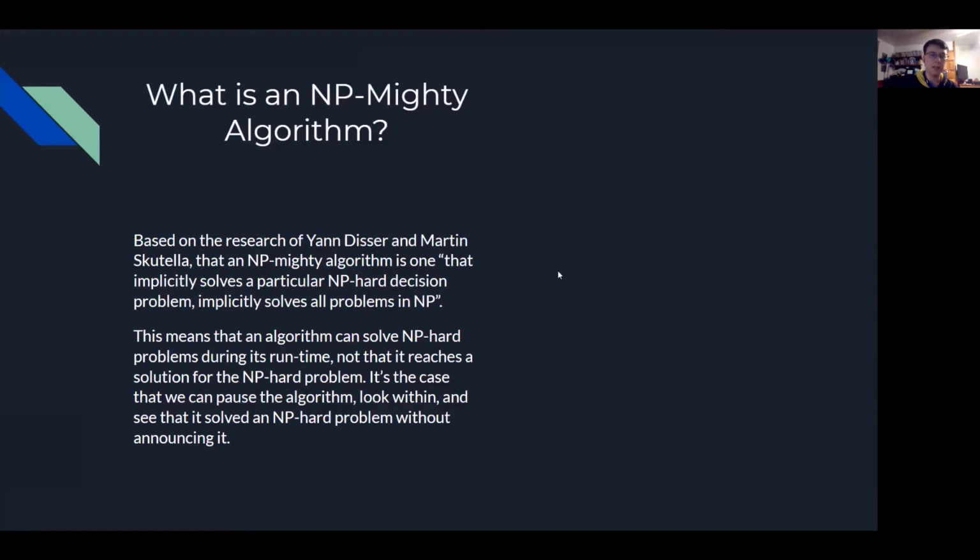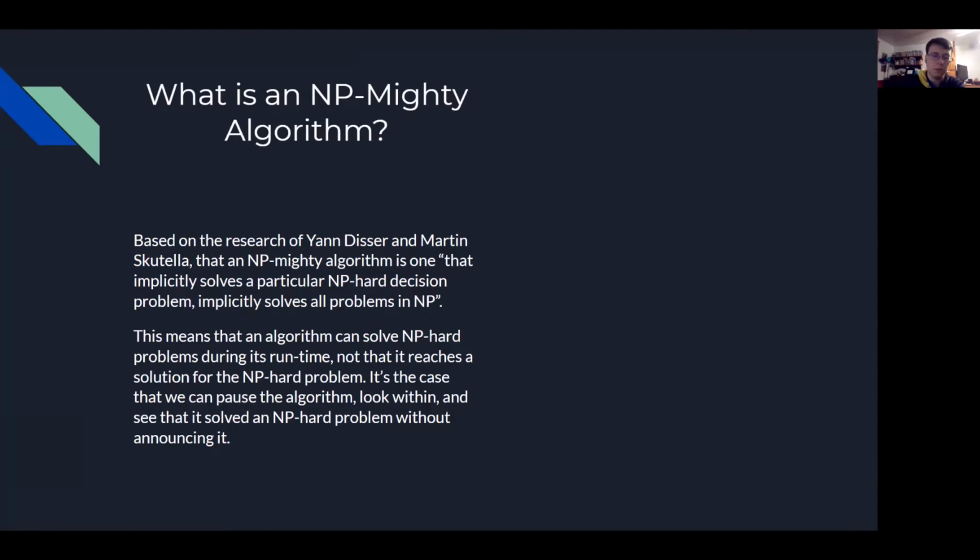They said that an NP-Mighty algorithm is one that implicitly solves a particular NP-hard decision problem and implicitly solves all problems in NP. So what this means is that an algorithm can solve NP-hard problems during its runtime, not that it reaches the solution for the NP-hard problem.